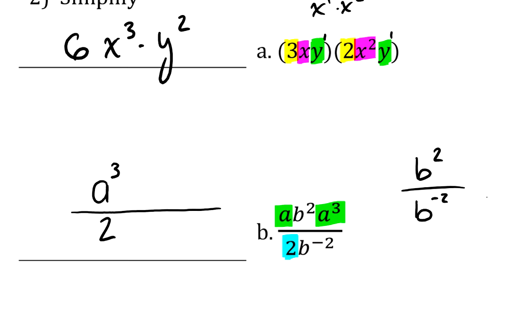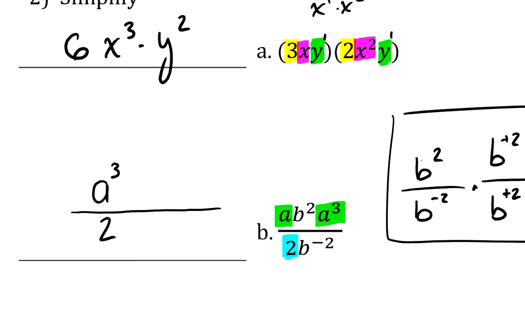Now, I destroy negative exponents by multiplying both the top and bottom by b to the positive second power. Okay, look, that is the number 1. I can multiply by the number 1 and not change an output. So this entire thing right here is equivalent to the thing I started with. And the reason why it's equivalent is because I just multiplied it by the number 1.